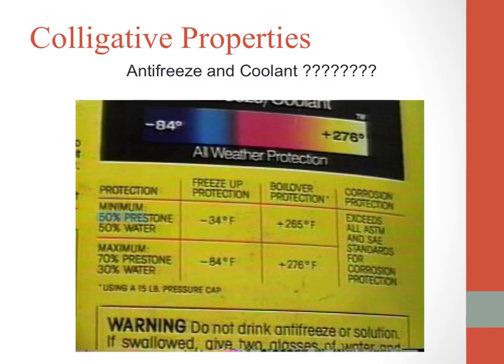If you look here, if you mix 50% Prestone and water, what you'll get is a protection of high temperatures. So normal temperature water boils at 212 degrees Fahrenheit, so you get 55 extra degrees of protection on the high end, and normal water freezes at 32 degrees Fahrenheit, so you get 32 minus -34, so you get like 66 degrees of temperature protection on the low end. By mixing Prestone or antifreeze with your water in your radiator, you can protect your radiator from freezing/boiling, which would cause it to explode.